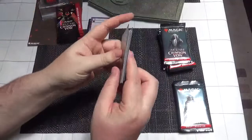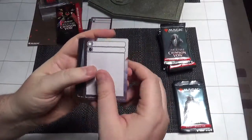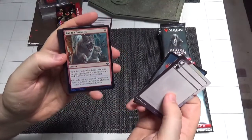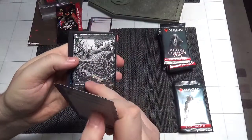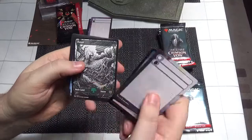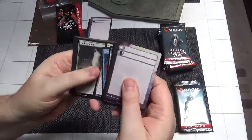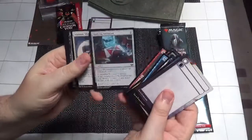I did have this whole big plan where I was going to do a nice little intro with a wedding theme and everything else, and oh, it's junk. Well, end of festivities in a foil. Nice forest. Oh, it's actually slightly embossed. That's nice. Patchwork crawler. Brian Coma, blah blah blah. Wedding invitation. There you go.